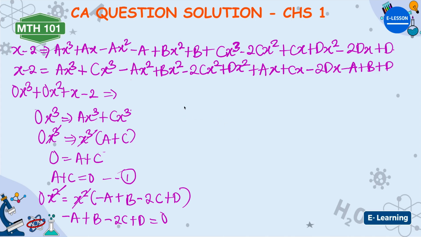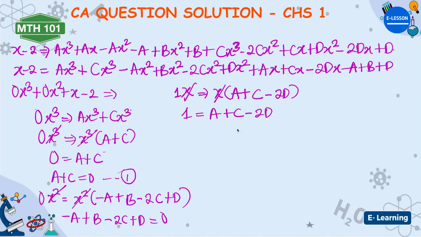That is very correct. Now the next one will be for x. For x, x is equals to, of course, if it's s standing on its own, it means 1 is part of it. S will be equals to, for all the ones that have x is common among them. So you take the x out. What do we have left here? A plus C minus 2d. But because s is common, we've taken it out. So s cancels s. What are we left with here? 1 will be equals to A plus C minus 2d. So we have A plus C minus 2d is equals to 1.